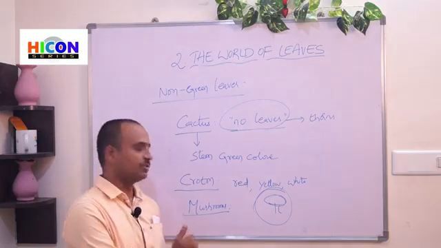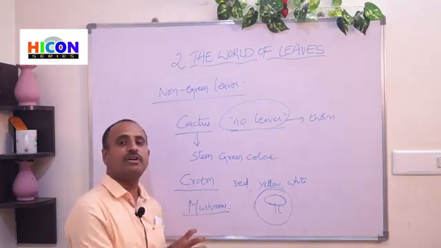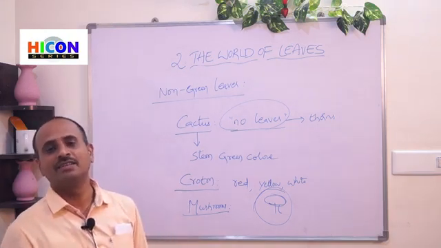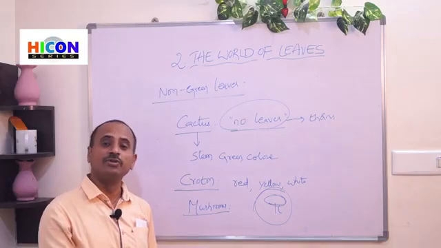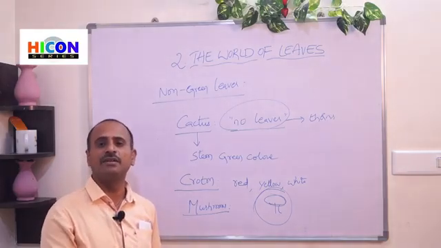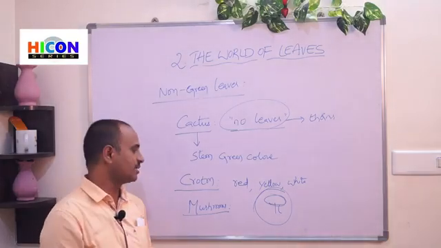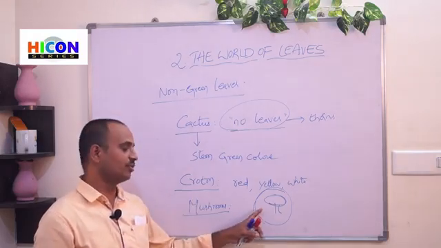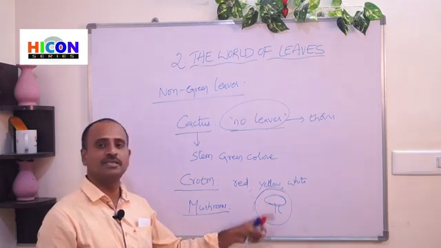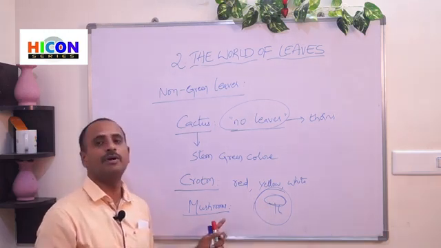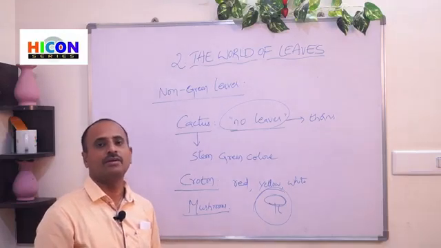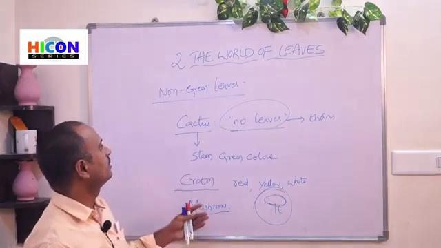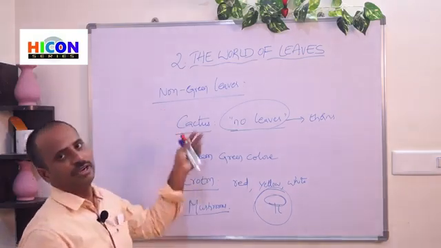Generally mushrooms will absorb nutrients from dead plants, dead leaves, and dead insects, and they will grow up. Because they do not prepare food by themselves, since there is no chlorophyll and they are not green, they depend upon other trees, other plants, and other insects. So this is about the process in non-green plants.